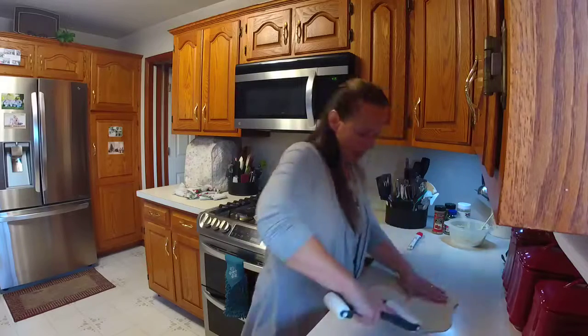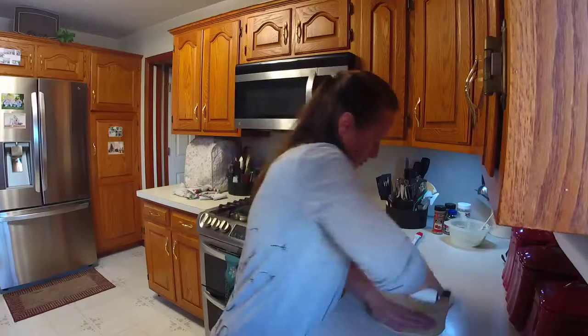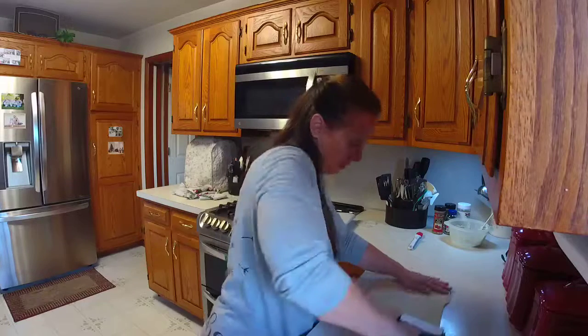Now this one is not stretching as big as that one. Well, I'm gonna be in a pickle. What the heck? It's not stretching. This dough ball must have been a little smaller.